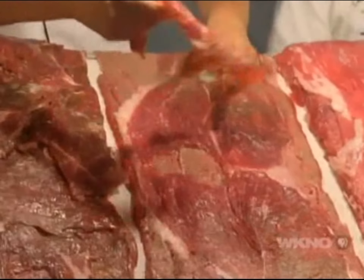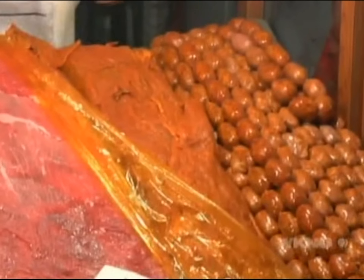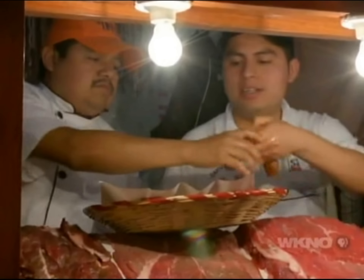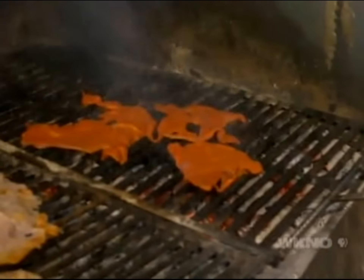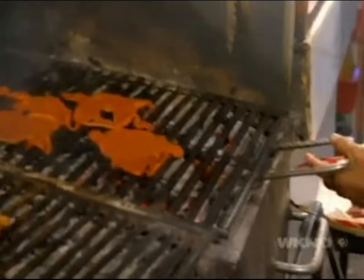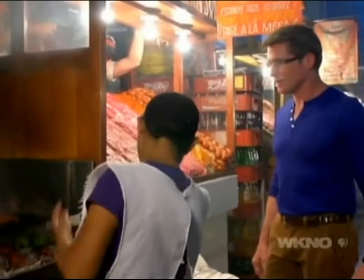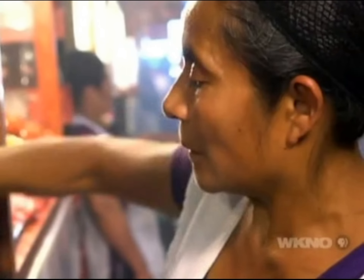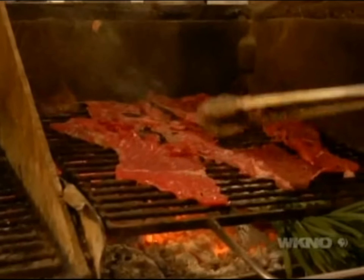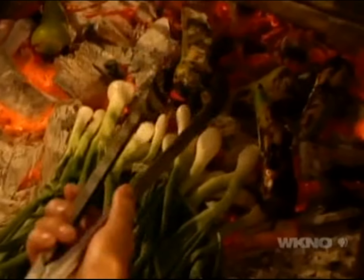Today it's going to be aged beef tasajo. It's important to see a beautiful-looking chorizo sausage. The meats are cooked over a hot grill while the sausages get tossed directly under the grate onto the coals, right alongside the peppers and onions. This is really rustic cooking — all turned over the fire until the meat is a little charred and smoky and the vegetables are soft and blackened in spots.